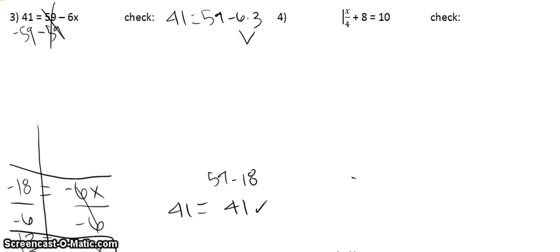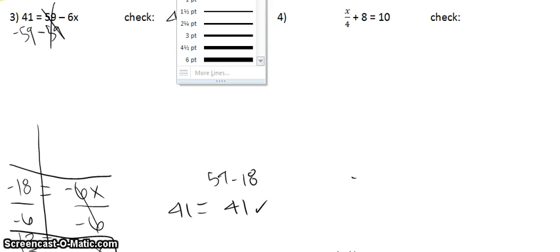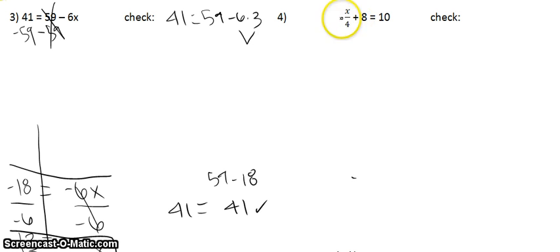All right, let's look at the last one, number 4. So here, I've got a little bit different arrangement. Here's you. Your date is still the one closest to you. So your date is the 4. Your wingman is the 8. It's the one in the car, but not right next to you. So we're still going to get rid of the wingman first. Right now, the wingman is plus 8. To undo that, I need to subtract 8 from both sides.